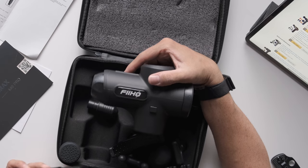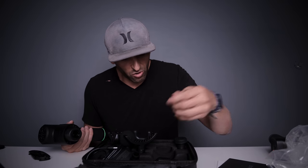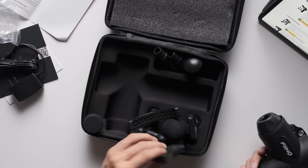It's the Fiiho. F-I-I-H-O with a lightning bolt. Maybe you get some points for the lightning bolt. All right, attachments. There's so many that they don't even have spots for them. You get that weird shoulder attachment.